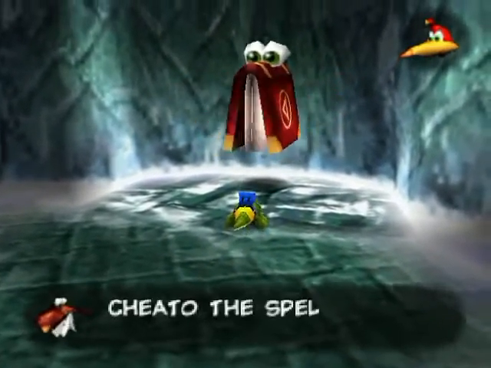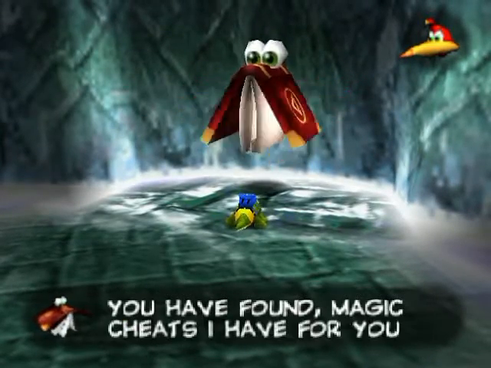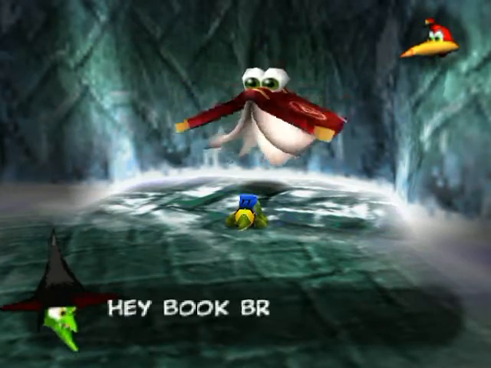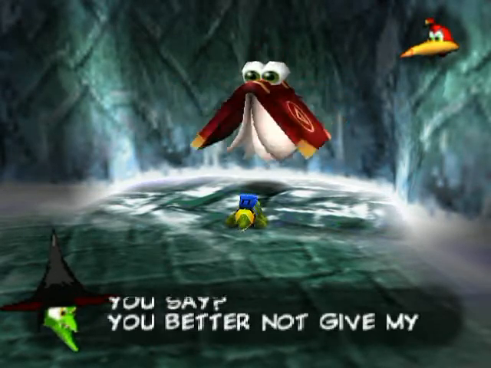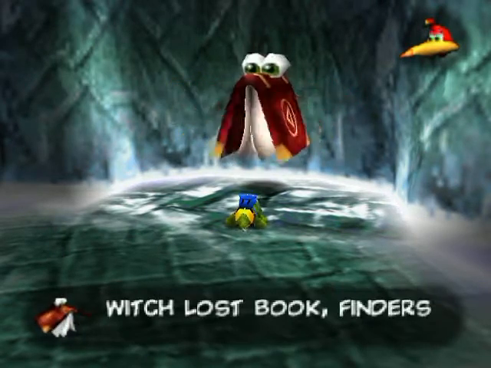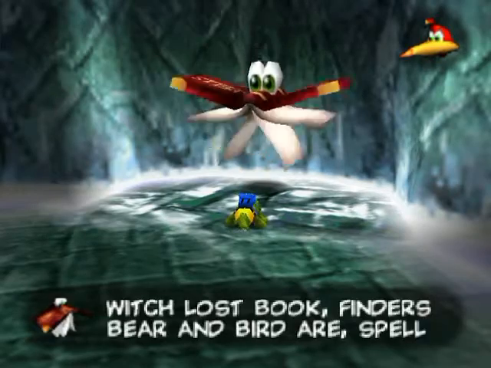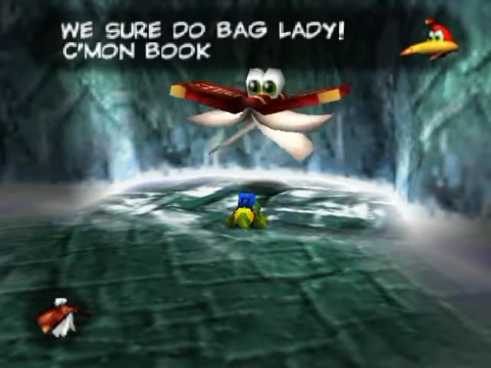Oh. Cheeto, the spell book you have found. Magic cheats I have for you. So obviously this isn't really a cheat in the sense of a cheat. Which lost book or finders bear and bird are spell they get.